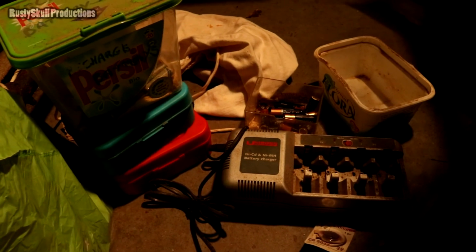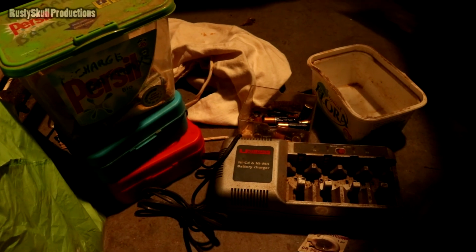And there's basically just a load of old corroded batteries in there that no one's ever going to want to see. I'm sure you very thoroughly enjoyed watching a load of old corroded batteries.